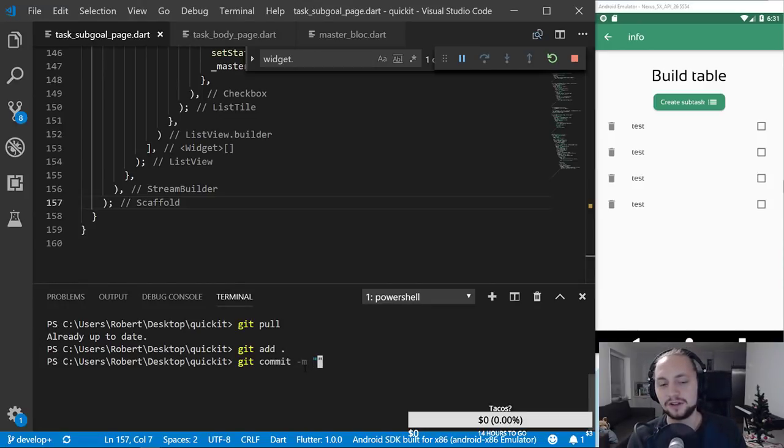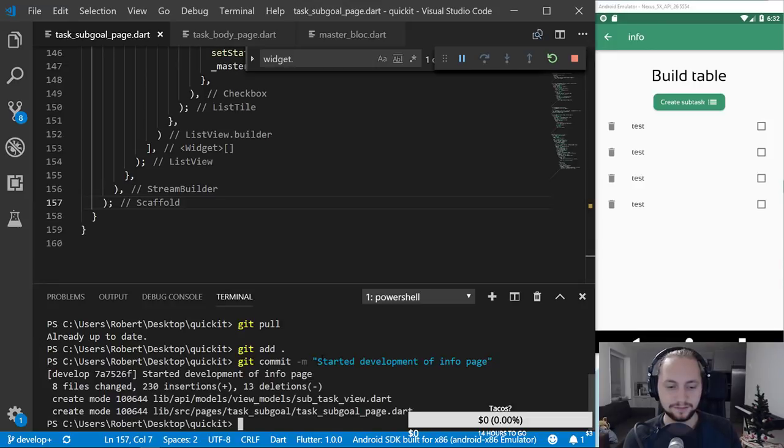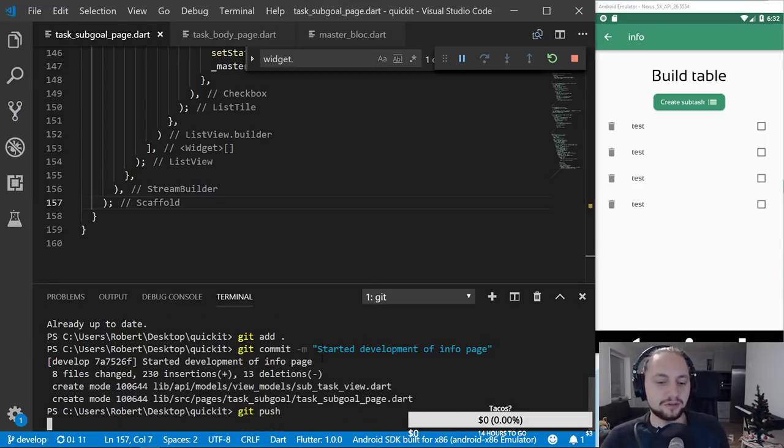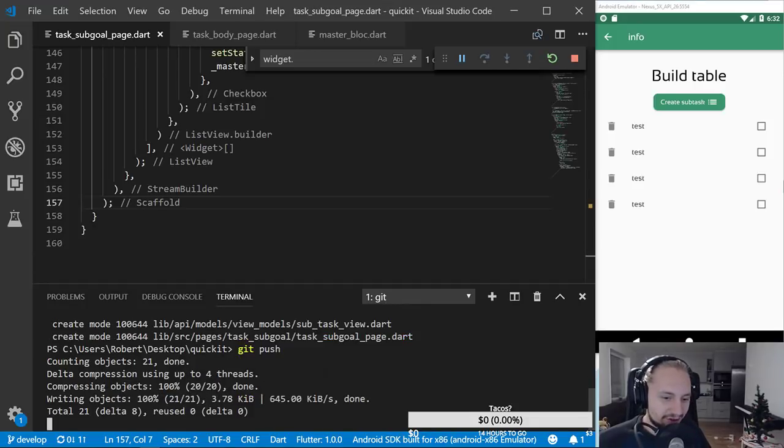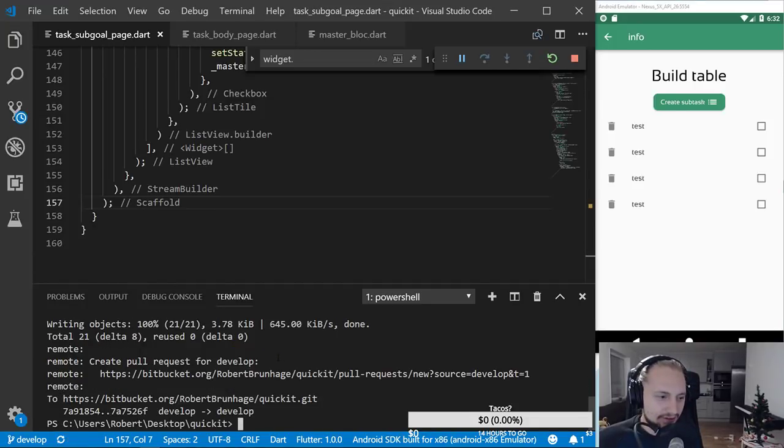So what have we done? We have created a page. So the problem I saw already is that I haven't actually created a branch for this. So let's create a new branch right now at least, so we can keep developing on this page without being in the develop branch.